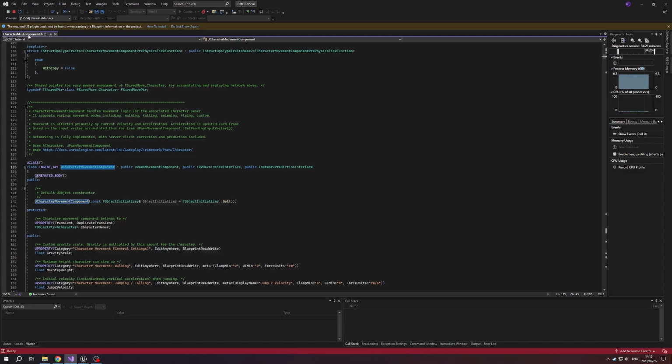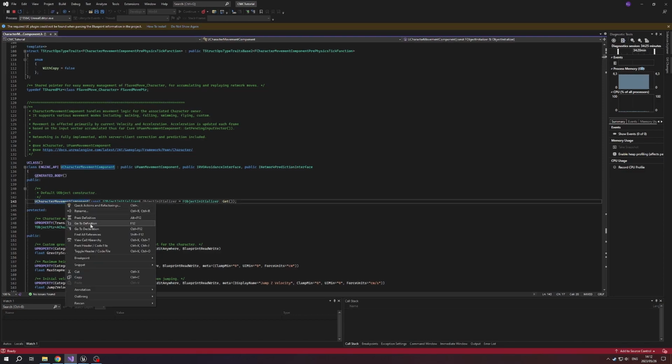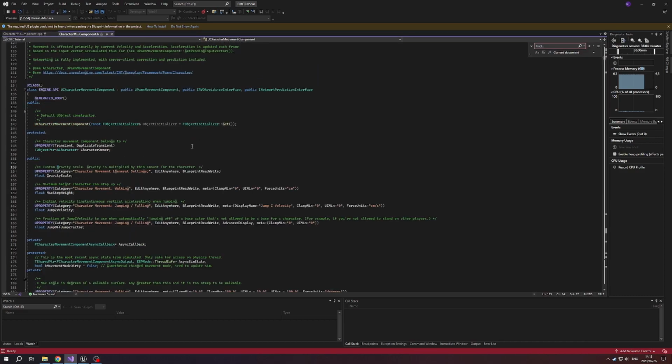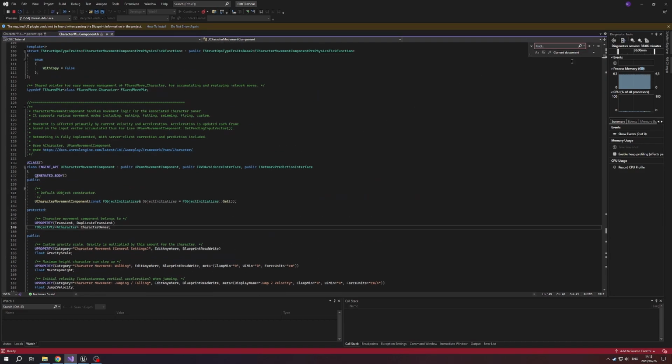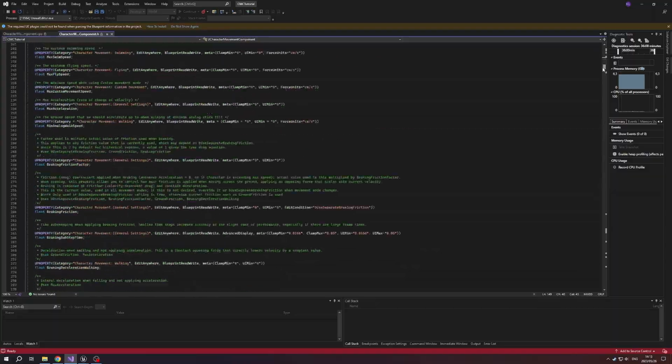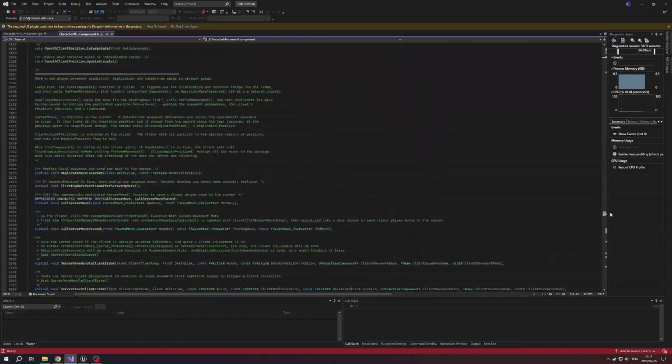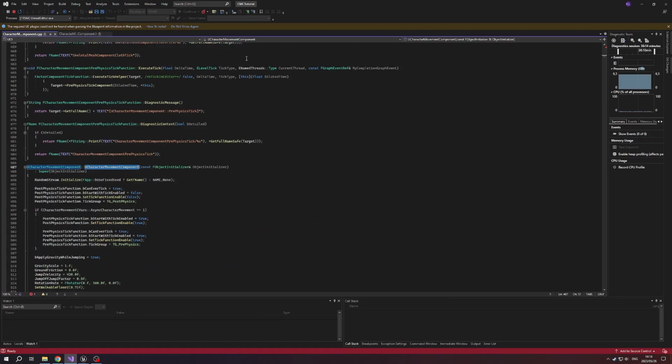here we go. If you ever want to get straight to the CPP option, you can right click and go to definition and open up the CPP as well. And once you've got that set up, let's go have a look through it, right? As you can see, this component is gigantic. Just the header file has so much setup. And the CPP, what does it have?